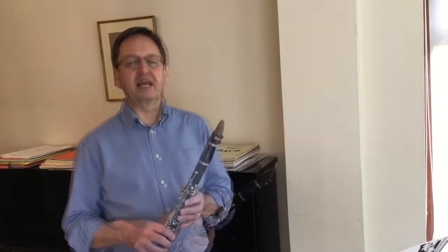To perform it at a quicker tempo, closer to the marked one of 120 beats per minute. This is actually 116 beats per minute, which is a bit slower, but it's quite acceptable for the exam. So if you wish to go a little bit faster, of course you can, but not too much. Keep it around 120 beats per minute. So again, there'll be 2 bars or 4 beats of metronome before I begin.